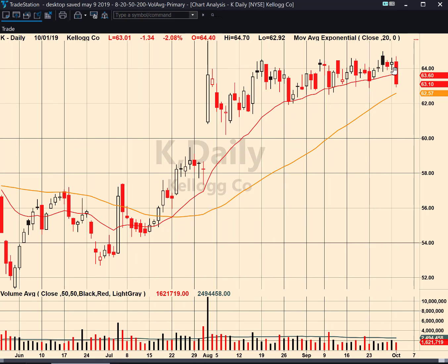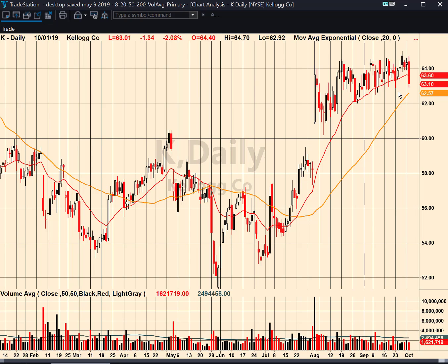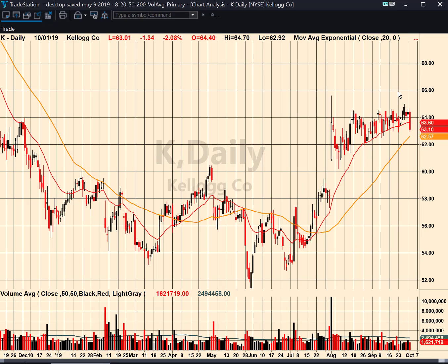That black candle represents, top left was the open. It looked good, but then it closed lower than where it opened, but still higher than the previous day. Therefore, it's a black candle, meaning it was an up day and not a red candle. And again, the body's filled in black because it was still closing lower than where it opened. You never had that confirmation of a breakout, and then today the bottom falls out a bit. So we'll still keep an eye on Kellogg's. I'd still wanted to see it break 65, but it's not looking good after today.